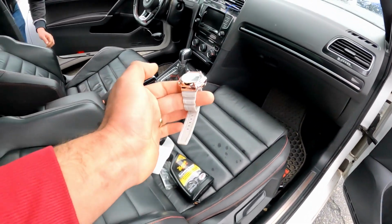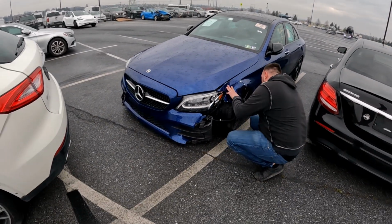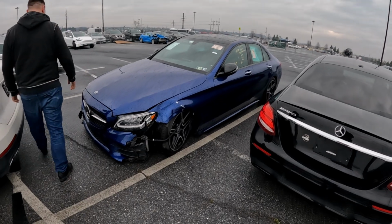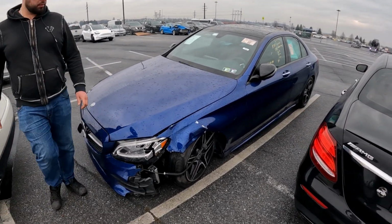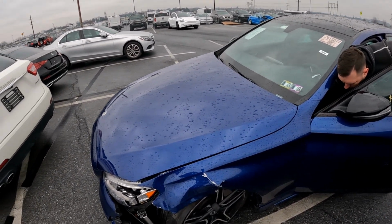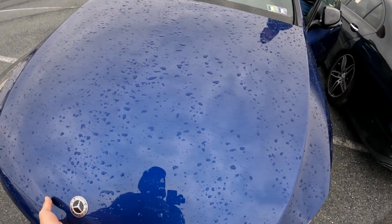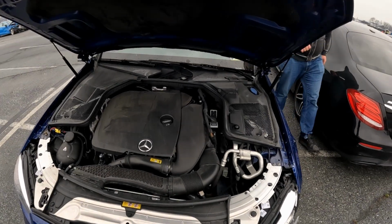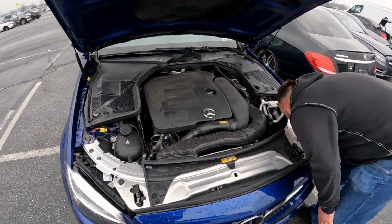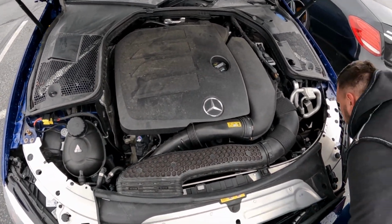Trying to get a Rolex for free or what? It's a Rolex? I mean, the damage is pretty minor. Suspension? Probably might need suspension. Love the suspension for sure. And this bumper, hood, fender, door. Painted. Is there like a... Oh, that's weird. Turbo. It's a little 2 liter. Fender liner.